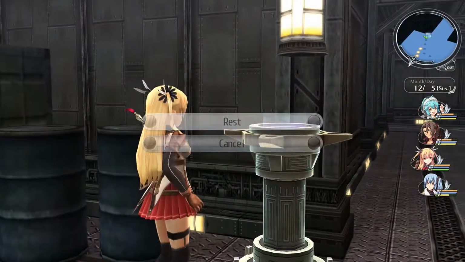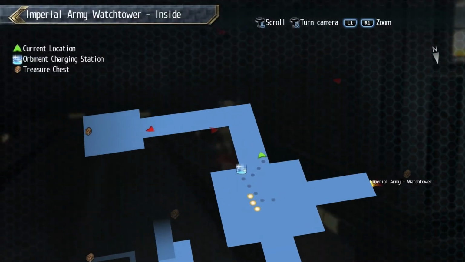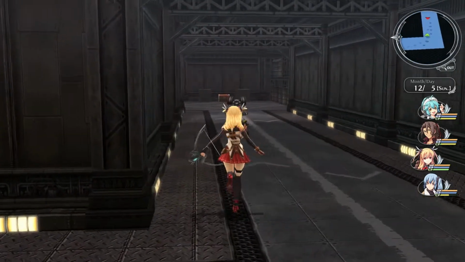And of course, we do start off with a nice little charging station right here. Very convenient for them. Although this one does actually kind of make sense to have right next to the front door. You can have soldiers march in, get their stuff recharged, all that good stuff. The big enemy here will be some robots.